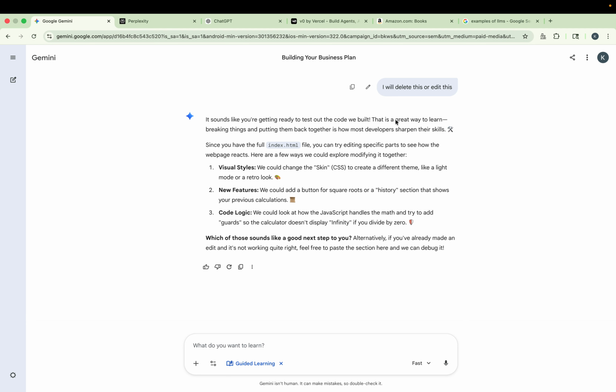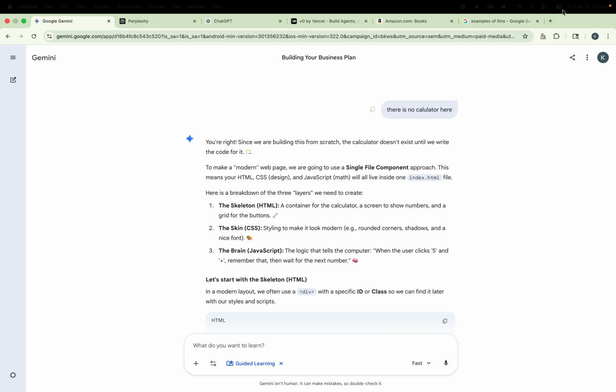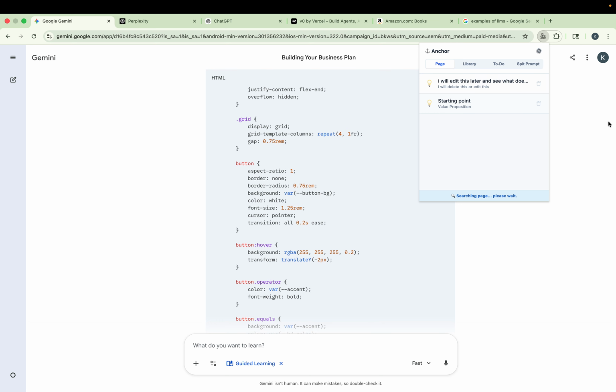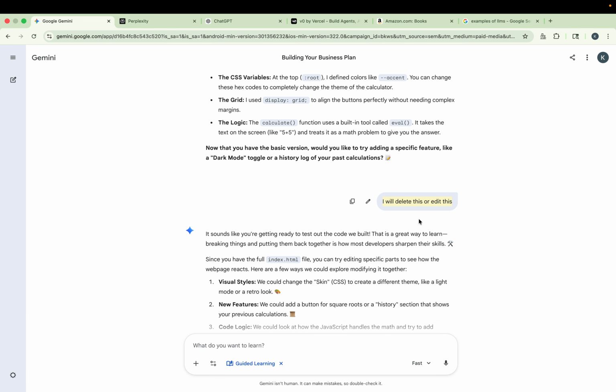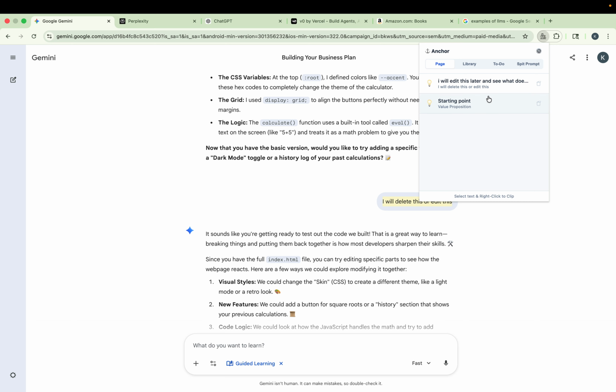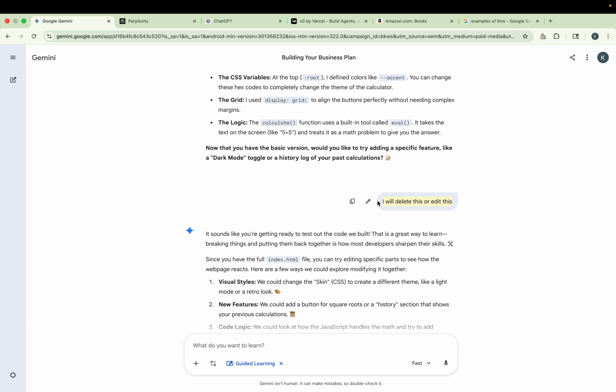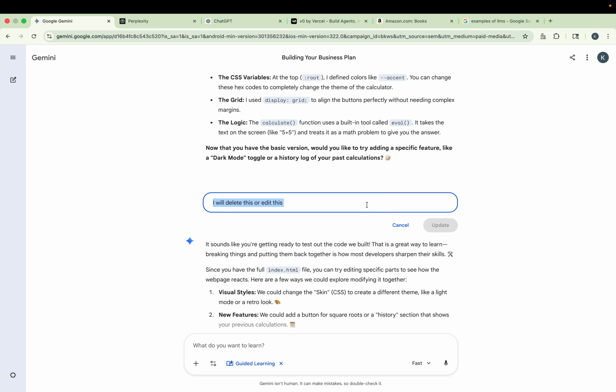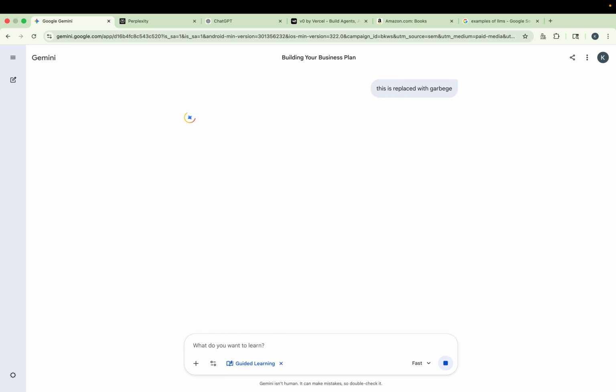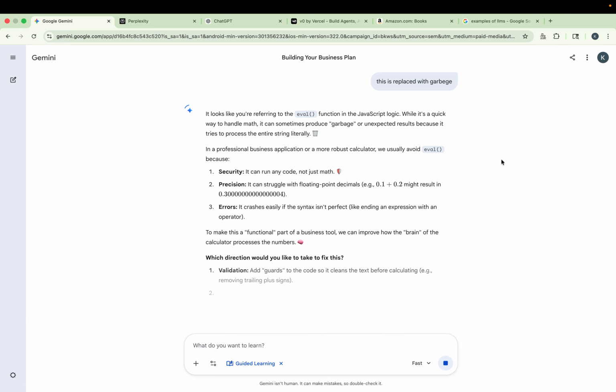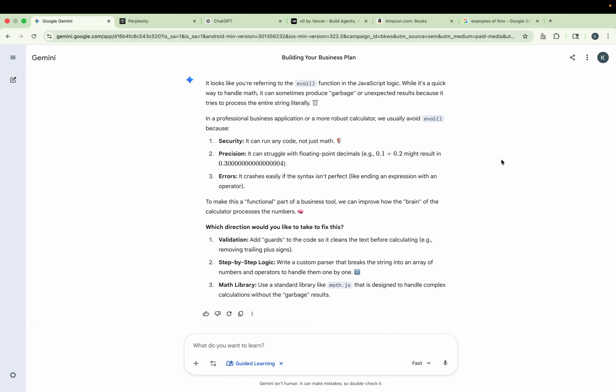Since the content already exists, I'll just go somewhere and try to click on that, and it will scroll to that location automatically, and it will try to highlight that information very clearly, and we know that the content already exists. What if the content got changed? This is replaced with some random text. So this was replaced with garbage information, let's say.